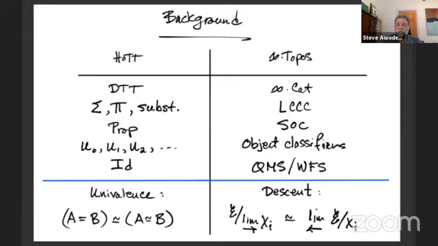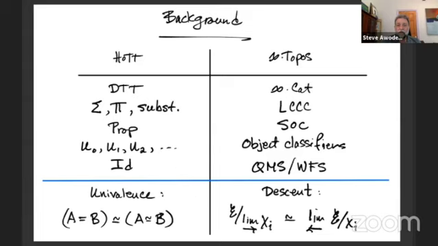I'll explain that in a minute, in infinity topos. And then the homotopy theory, which comes from the identity types in intensional Martin-Löf type theory, is described over on this side, maybe in terms of a Quillen model structure, which is the basic ingredient for, or at least one way of describing, an infinity topos. So up to the blue line, most of this I told you last time I was here in Genoa in 2010 at the CT. So that's our background. We all know that from the last CT.